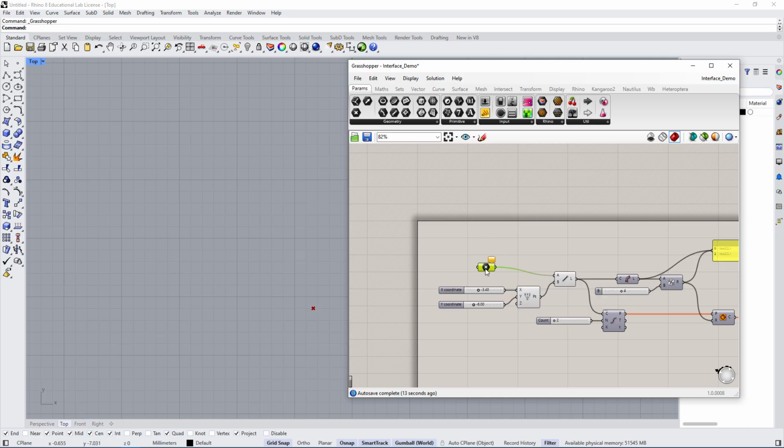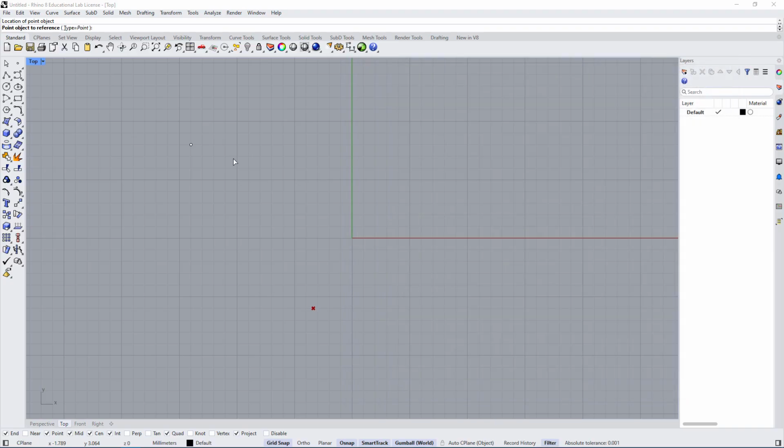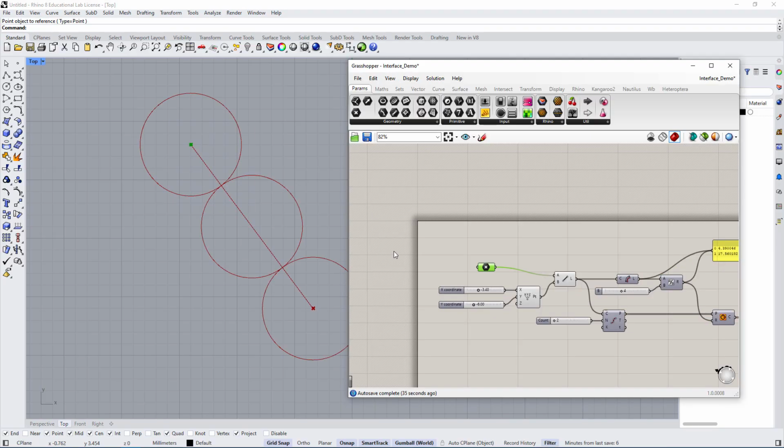So let's create a reference point. We will do that by creating a point in Rhino, and then we can either select it now, or we can click on the component, in this case the point component, and we can set one point. If you select it first, it will automatically assign the selected point to that component. If you do not, it gives you the option to select it inside Rhino.